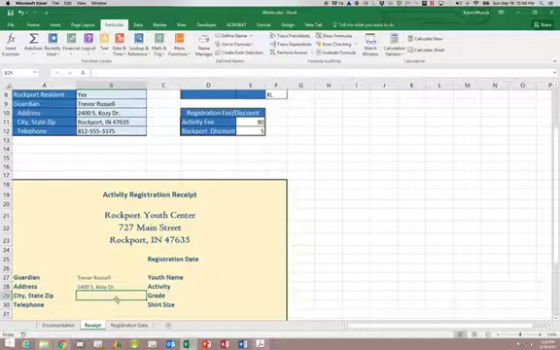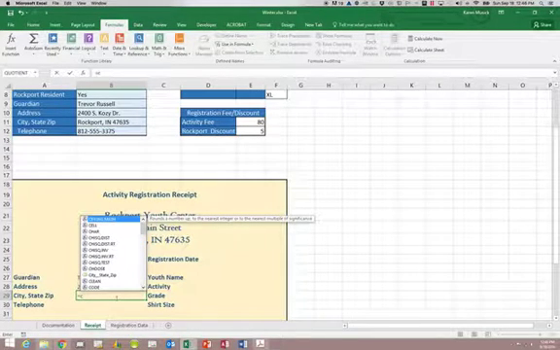Another way to get the range name in the formula is by beginning to type the range name itself. So if I type equals and start with a C, at first Excel is not sure what I'm trying to type, so it brings in, if you look at this symbol that says FX, all of the built-in functions that begin with the letter C. This symbol here indicates that it is a range name.